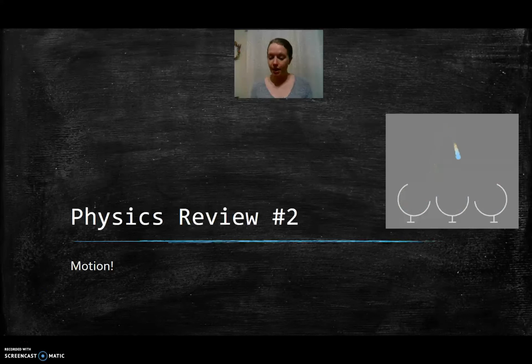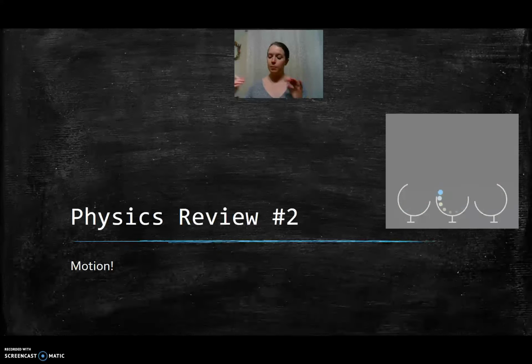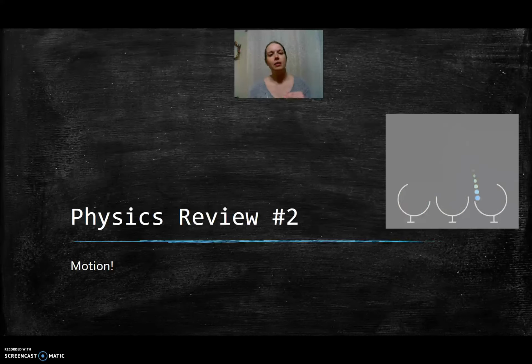So this GIF on your screen has a cool image showing the position of the ball at different instances in time. So it creates this little trail. And when the trail shows the balls spaced out, that's when it's moving really fast. And when those little shadows of the ball are on top of each other, that's when it's moving slow.